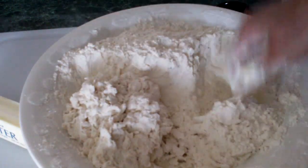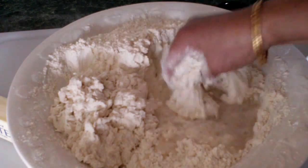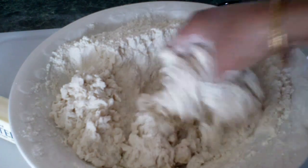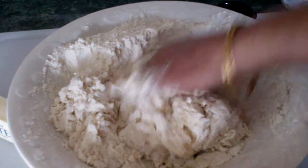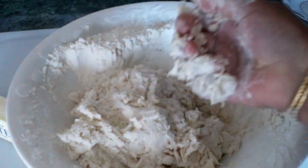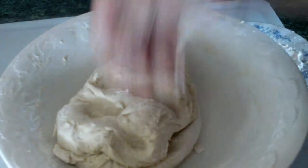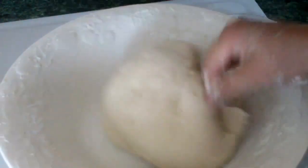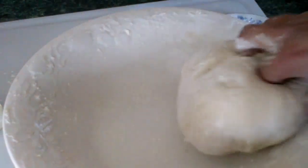Do it like this until it forms a dough ball. I'm going to continue with all of this. Here's my dough — it's finished! My butter flap dough is done. I added some dry flour to take out the stickiness. You just sprinkle a little dry flour on it like this, and then you roll it up — you're all good.